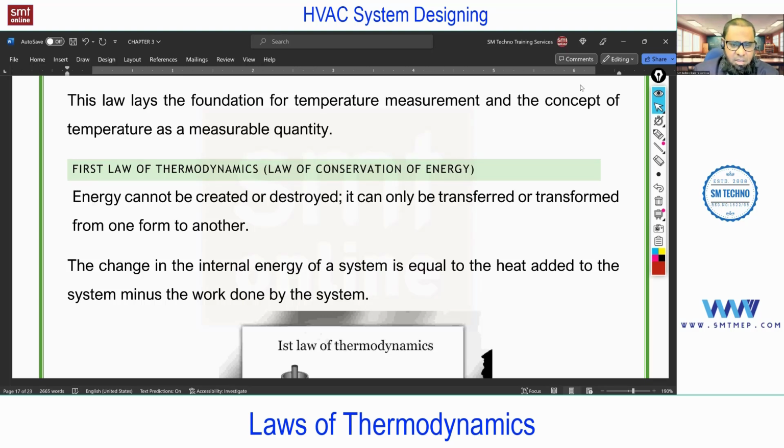You'll find other definitions also; you can read them later. But you see, it's simple: heat and work are mutually convertible without any losses. Practically it's not applicable. This is for the Carnot cycle, theoretically, for comparison with actual systems. Again, this is for interview point of view. You can go through it once.